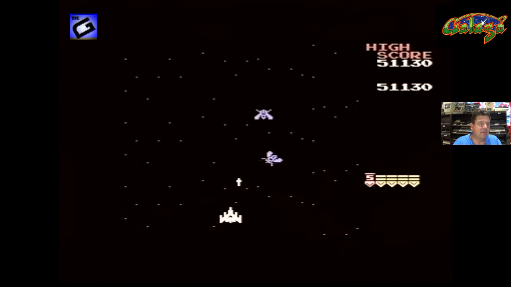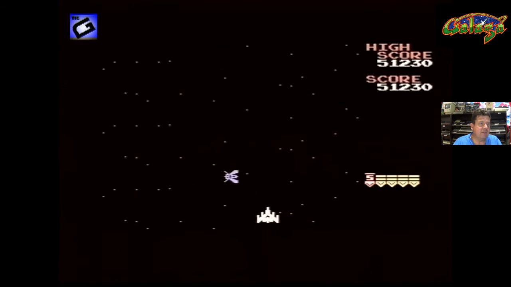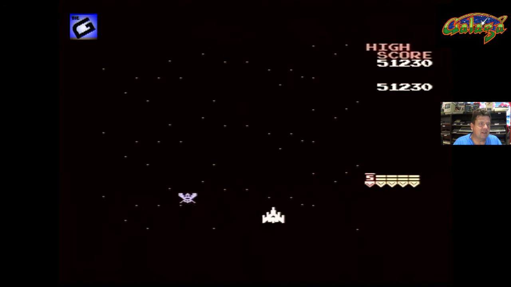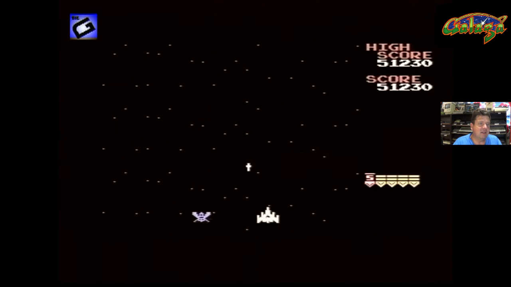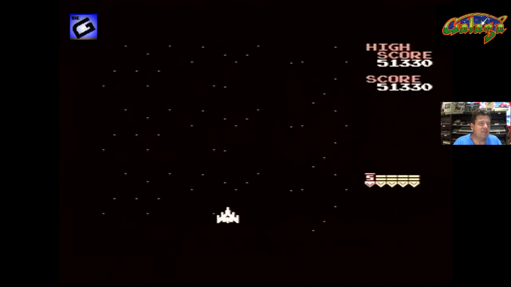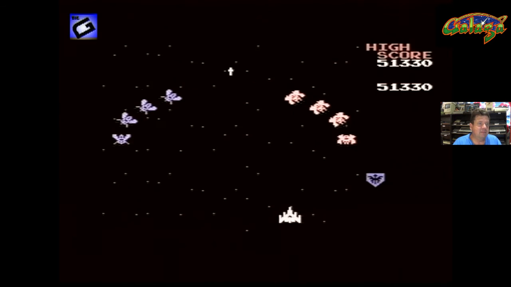Come on, let's see if I can get to. This is definitely one of my highest scores that I've actually achieved on this game. Let's see if I can push it up, maybe get 60,000. Let's see if I can get to 60,000. As you can see, they're very random. It's actually difficult. There we are. You can actually see it's quite a random pattern that it follows. Stage 10.